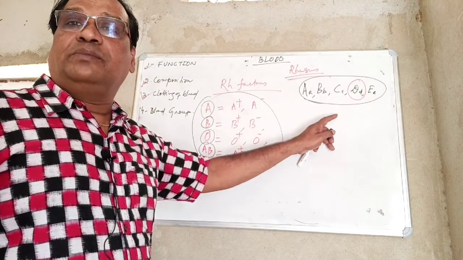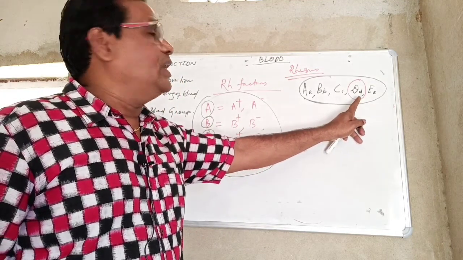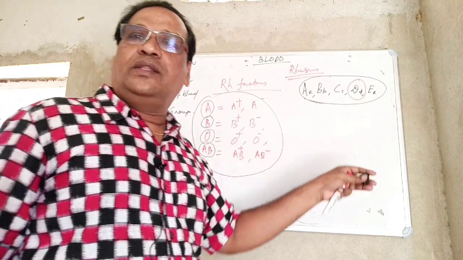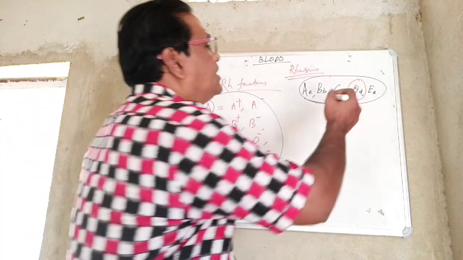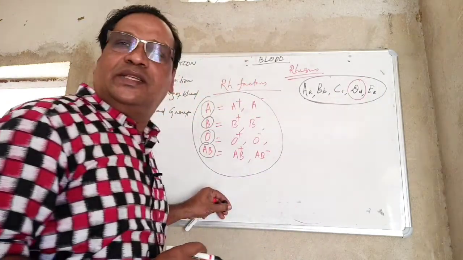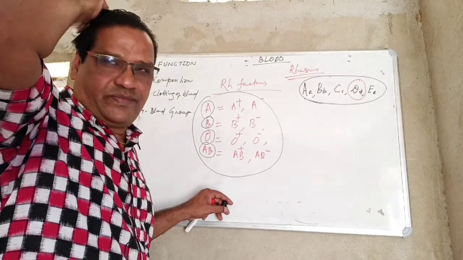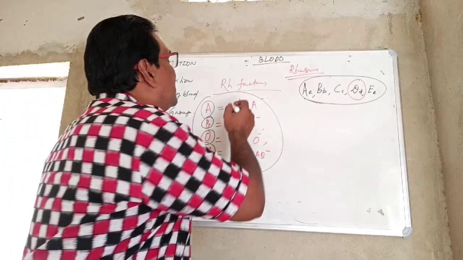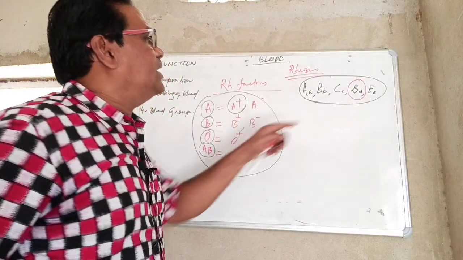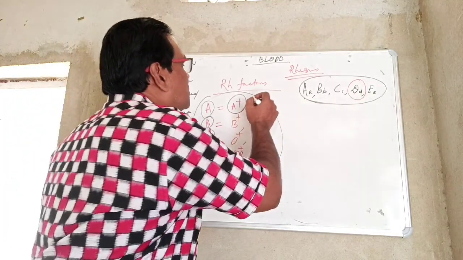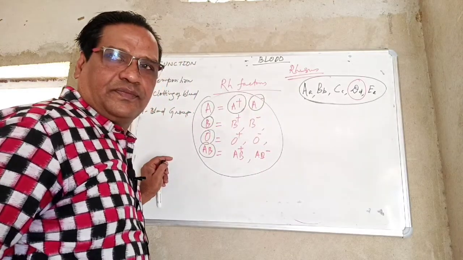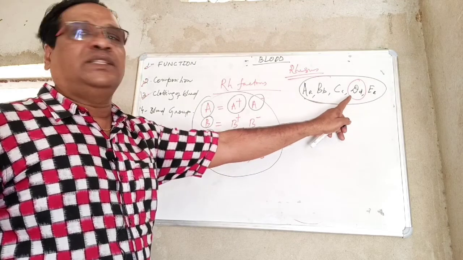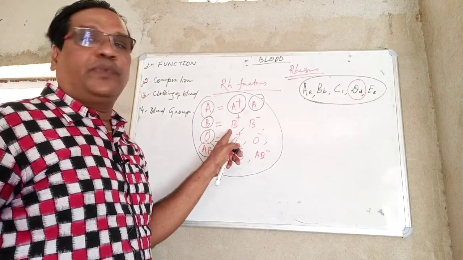It is due to the presence of protein D and small d. If in that RBC the capital D protein is present, then that is an A plus group. If that D is absent, that is an A minus group. Understood? Like that, in group B, if the D protein is there, then that is a B plus group.